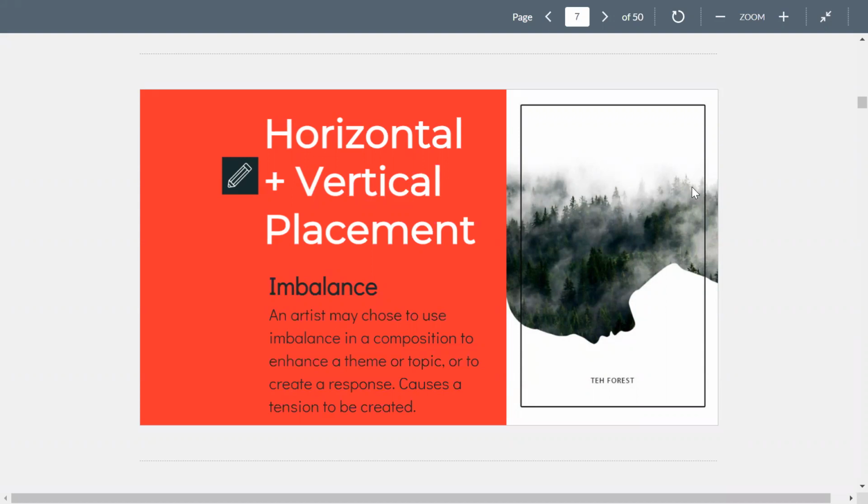It says imbalanced, but my opinion is different. What do you guys think about it? Is it balanced or imbalanced? Imbalance. Can you give me the reason for it?